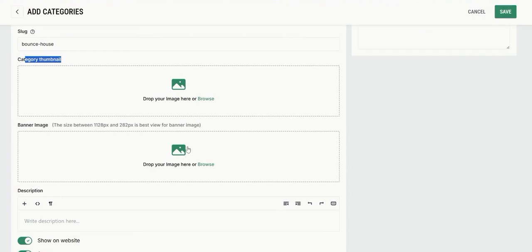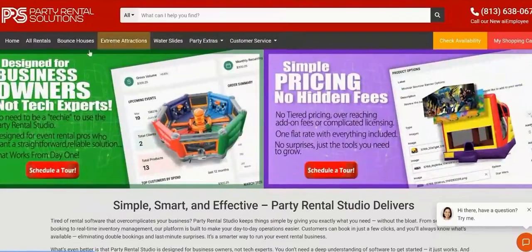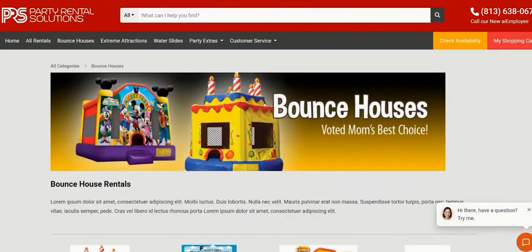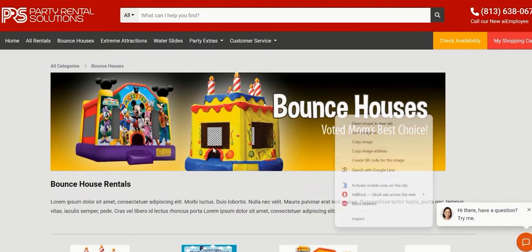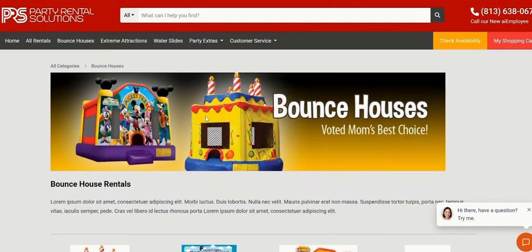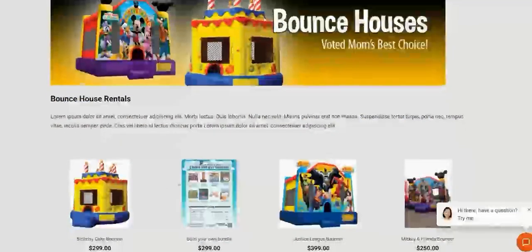So the next one down is our banner image. I like to point out I am torn on banner images. So I think, yeah, we have some installed. These are by request. My logic is this banner takes up too much space and it puts our products way down low. I'm on a large monitor here and I can't even see the products if I've come to this category page where I want to see products. I see this nice banner. It's beautiful. I can't click it. I can't do anything with it. It features a couple of units, which is fine, but I can't really shop it. And number one key to an e-commerce site is shoppability.